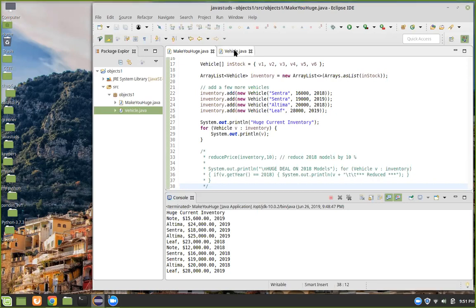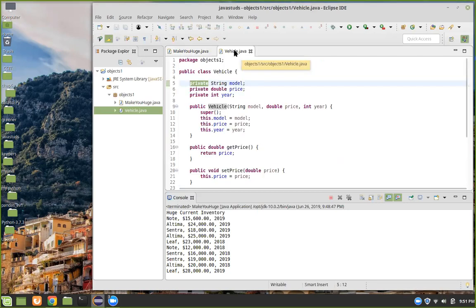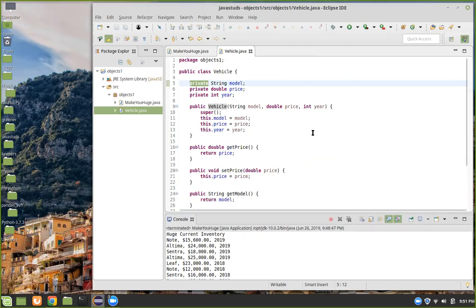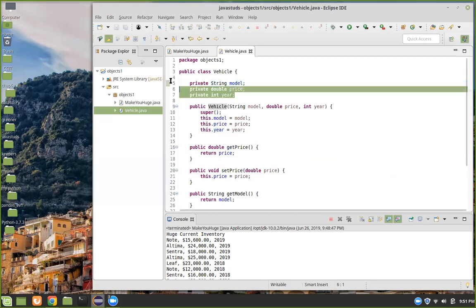The Vehicle class is the definition of what a vehicle object will look like. This class doesn't run. It just creates a new data type called Vehicle, but it's a complex data type, an object type. And objects have attributes. I decided on these three.